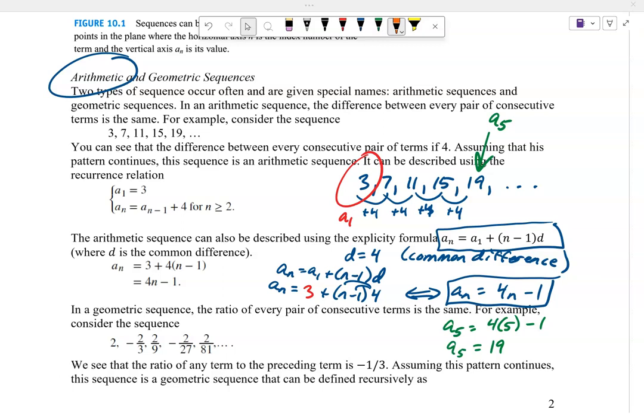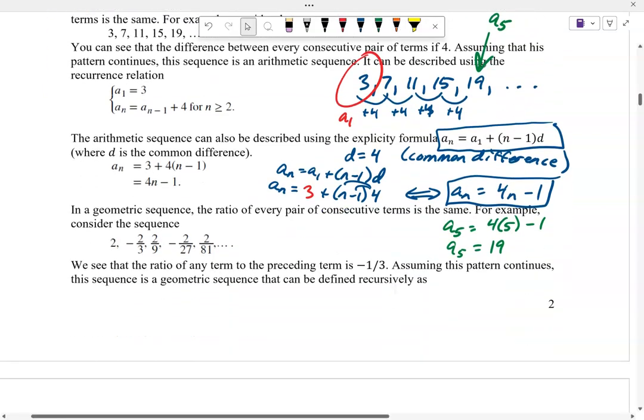We can also write arithmetic sequences as a recursive formula too. So the next term is the prior term plus the common difference, right? But what's the power of the explicit formula? Well, I can go directly to, let's say, the 105th term. Whereas with a recursive formula, if I'm going to get the 105th term, I'd let n be 104, then I need to know the 104th term, right? That's the problem with the recursive formula.